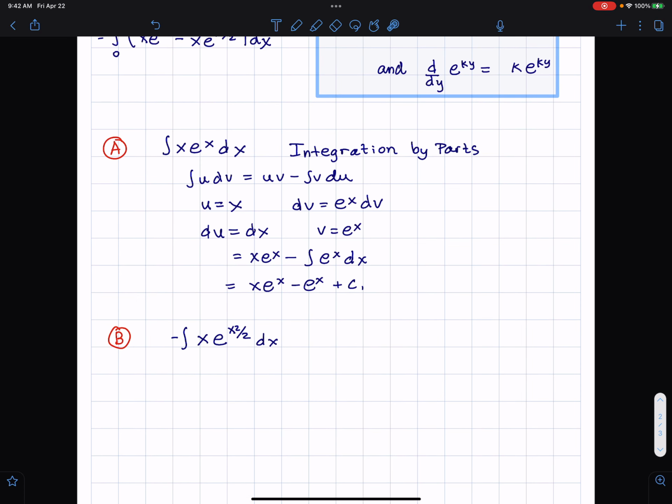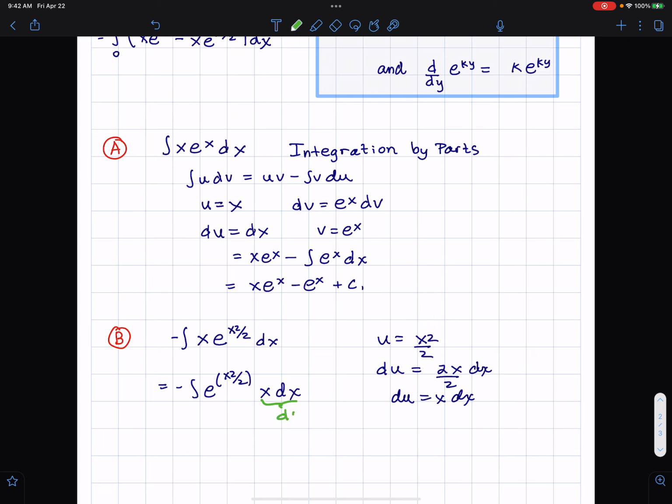All right, this is a classic substitution problem. Here's x squared over 2, but we know the derivative of x squared is 2x, and boom, there's x right there. So I'm going to let u equal x squared over 2. The derivative of u is 1 du, and then for x squared, that's 2x, but then we divide by 2 there. So du is equal to x dx. Alrighty, and if I'm really super patient here, often not, but let's say I am in this case, I can put the x right next to the dx so I can see that x dx, according to what I wrote here, is du. X squared over 2, that's u.